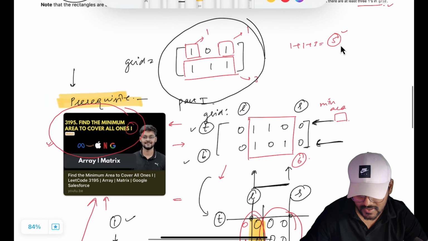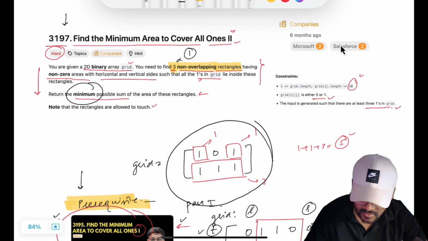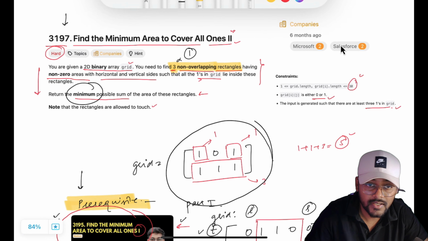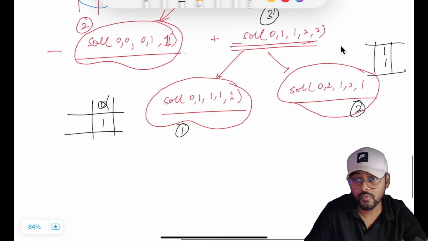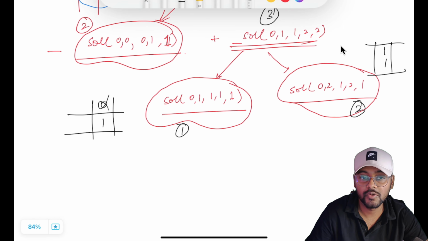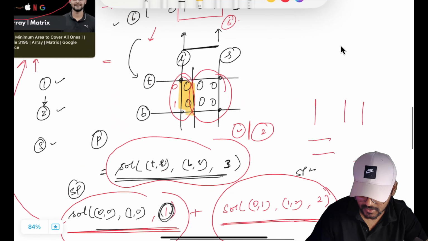So in the interviews, let's say if they are asking this problem, and if we are able to solve this problem comfortably, they might ask us this problem as a follow-up question, and still they can further ask us a follow-up question like, if we are making subcalls, do we have overlapping subcalls? If we have overlapping subcalls, how are we going to memoize them? So this is something we can expect in the interview.